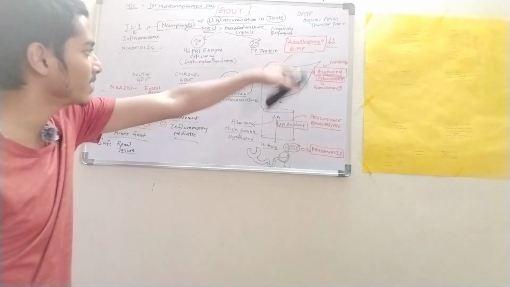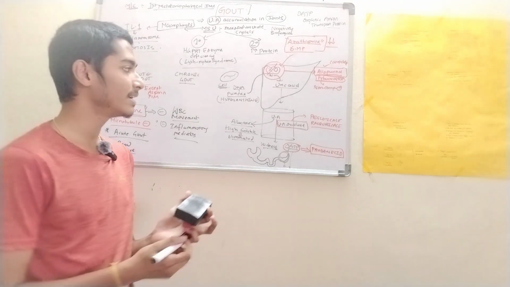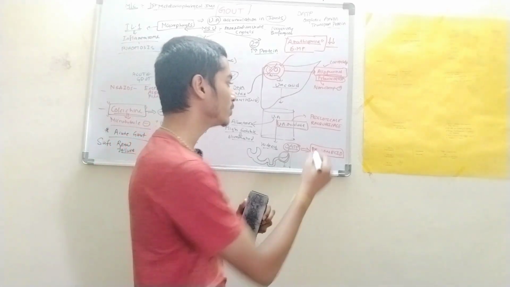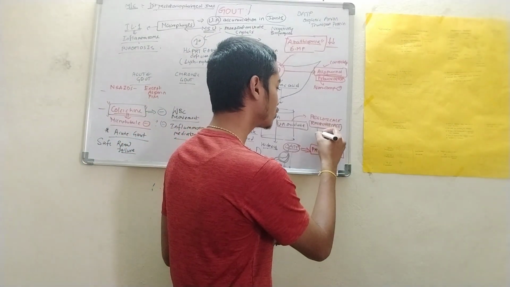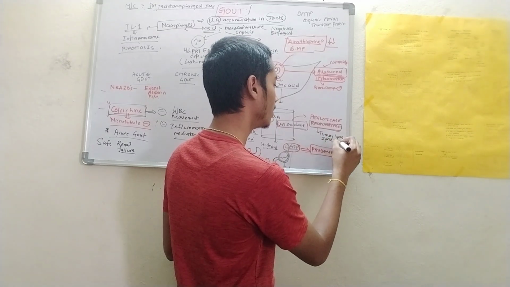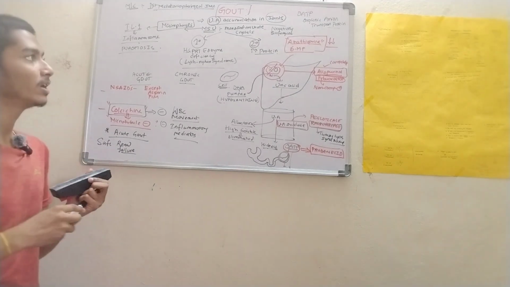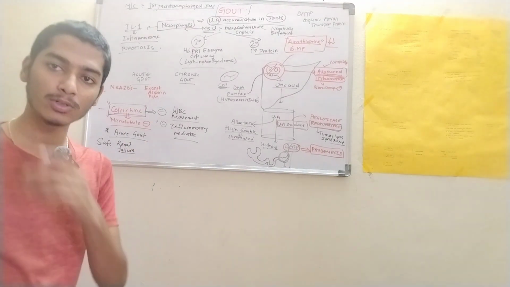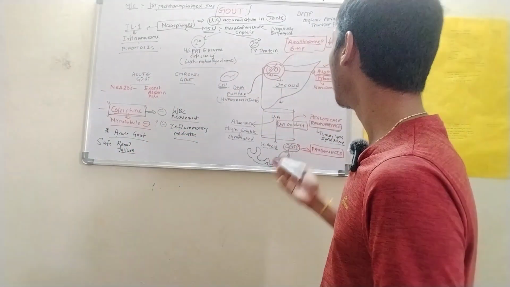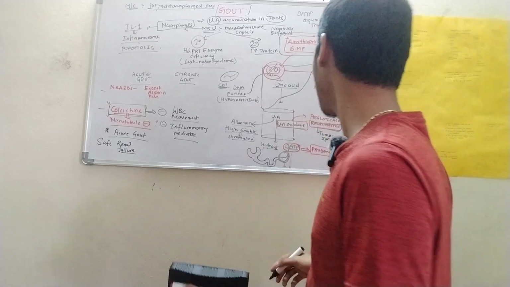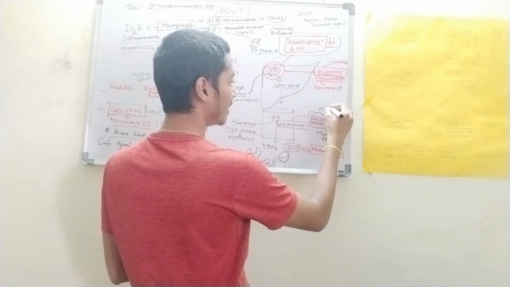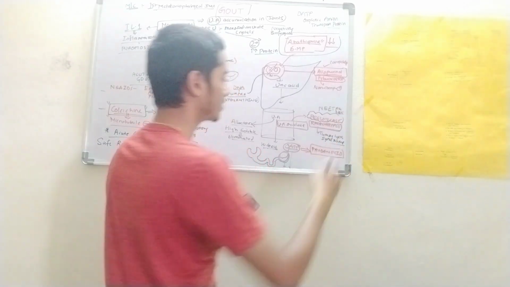In chronic gout, we have these drugs, that is allopurinol, febuxostat, probenecid, and also we have pegloticase and rasburicase. So these are the things that we'll use, and this rasburicase, we can use for tumor lysis syndrome also. So this is a short topic that we have, gout, which is very important with respect to a 5 marks question in university exams. And also we have important MCQs here, like this 6-mercaptopurine, and actually pegloticase is a NEET PG 2025 question. You all know that it's a NEET PG 2025 question.